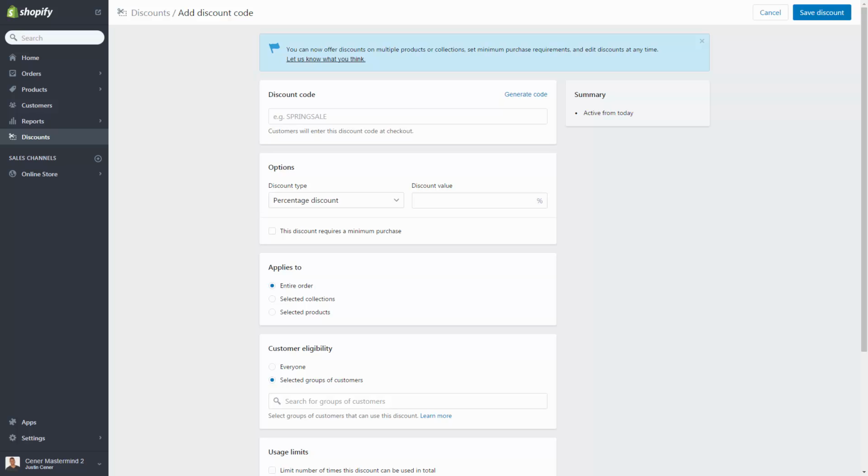And if you've never checked this out, this is inside your Shopify admin backend on the left-hand side under discounts, right? And you're going to be able to come in here and create a discount code, right? And obviously, that's the most straightforward part. And I'll walk you through this right now. Come over here, and I'm just going to call this test code. This is literally the code that you would give to users. Maybe you're going to promote it through an ad or through an email or through a pop-up. This would be the code that they would copy and paste and put into checkout. You see right there it says customers will enter this discount code at checkout.